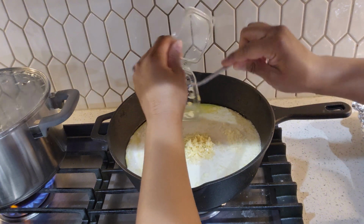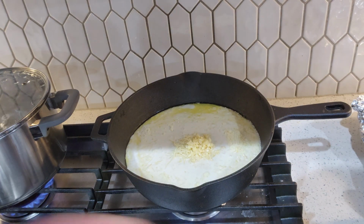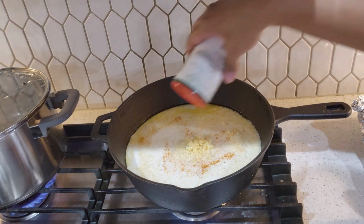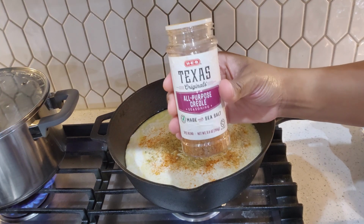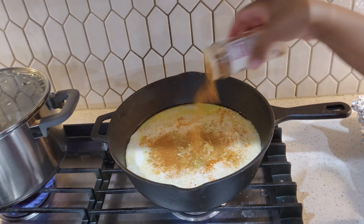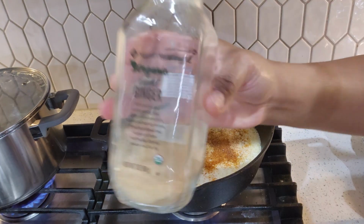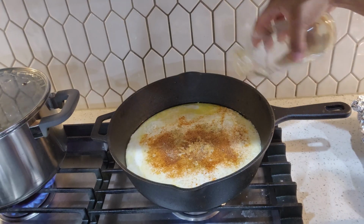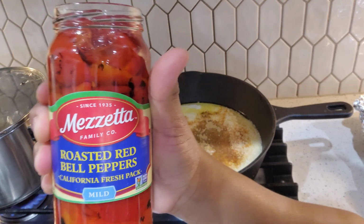And you want to go ahead and give all that stuff a good mix and make sure that your pot is on a low to medium simmer because cast iron gets hot really fast and it will burn. And now we're going to go ahead and season up our base. We're going to use some of the same seasonings that we use to season the chicken with. And then let that simmer and thicken up before adding our chicken in.